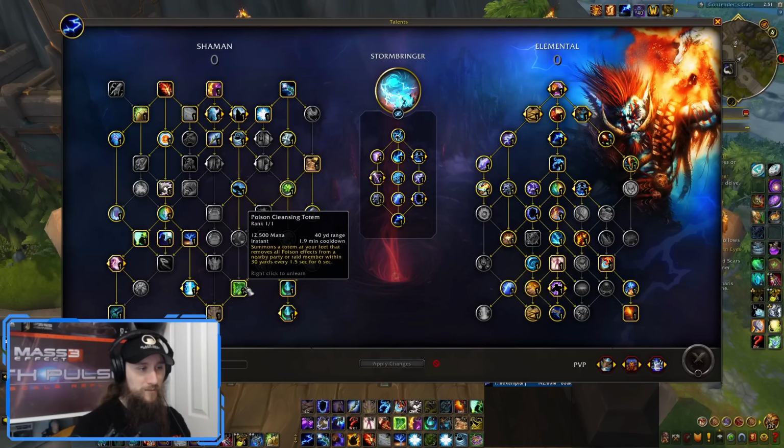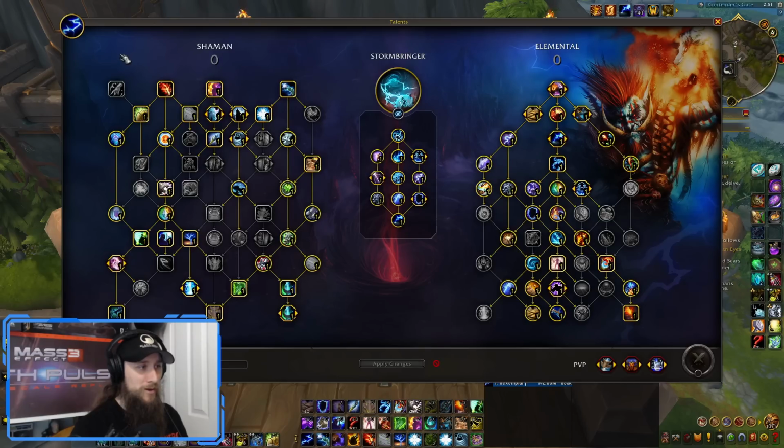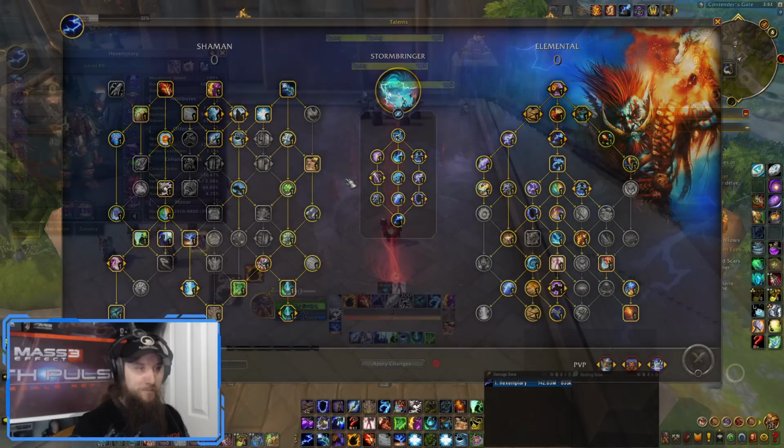Poison Cleanse Totem, something else I didn't mention. It is a 2-minute cooldown now, but it's still super useful in the dungeons that do have poison. For instance, Ara-Kara. There's a bunch of poisons throughout there, and that can be super useful having that Poison Cleanse Totem. As well as also in City of Threads, there's that one specific big scarab dude that puts poison on everyone. Super useful for that as well. So lots of utility that Shaman can bring, and just make sure that you're customizing it specifically to the instance that you're running, but make sure you're always taking your defensives as well.